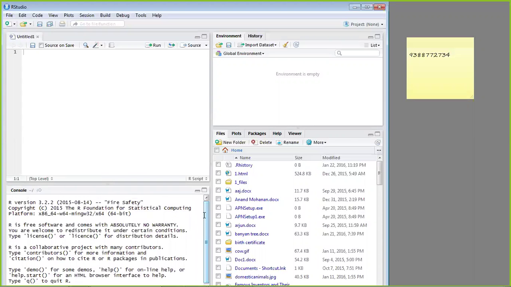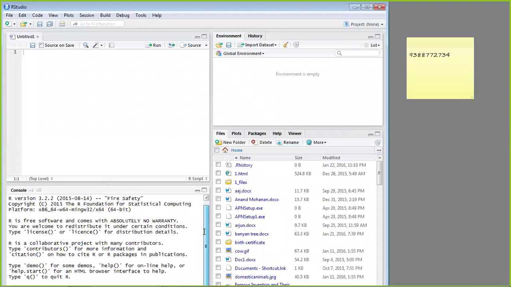Don't try to use shortcuts in RStudio. If RStudio is there, it's well and good. But if RStudio is not there, and you have not practiced R on the command prompt, it may give you trouble. You may get dependent on RStudio a lot. So try to use the command prompt as much as possible. Command prompt means this console one.